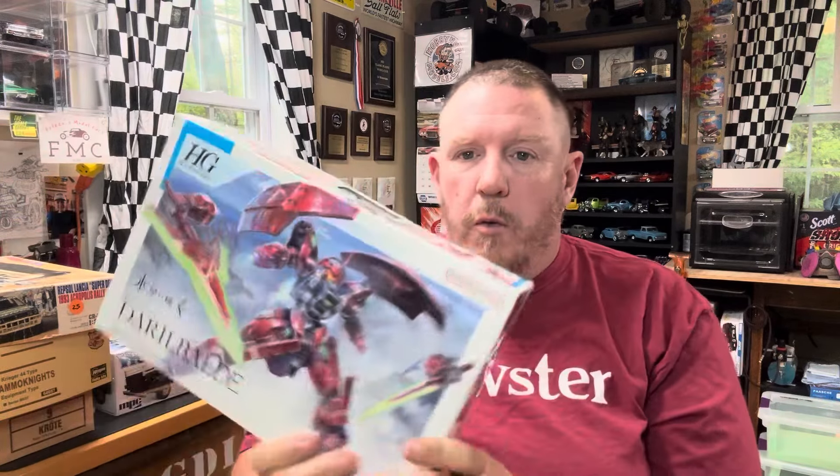I was walking around the show a little later and I had fun with my Gundam, so I went and looked at what Mike had — he had a stack of Gundams on the table. There were some Gundam folks standing there, and I said, what do you guys recommend? They recommended this one, so I grabbed it. This is supposedly the newest one — I don't know — but it looks like fun. I'm going to put that in the stash too.